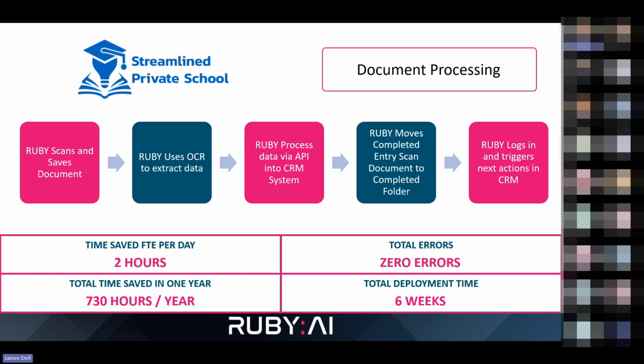Since running this process, there's been 0 errors. There's been no fault, nothing picked up, and Ruby's been able to do this without making a single mistake. It's not gone through and done what a human would do and accidentally type in the wrong character or mistakenly misspell a name. It doesn't do that because it's machine learning. It has the ability to understand the text it's seeing, and it's also got the ability to validate what it's checking.